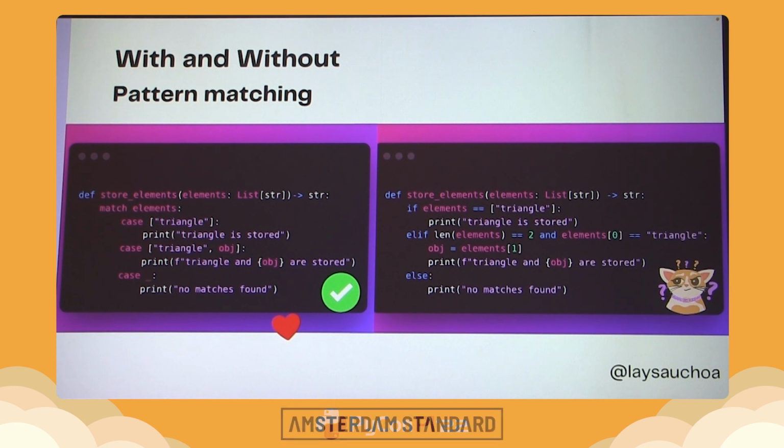This one is interesting because I have here object as a variable, and what it's doing is binding whatever is in the second position to this variable called object. And from there you can reuse it in the statements. It's really called binding, it's not called assigning, when you talk about pattern matching. But yeah, it's useful. And then I have here a wildcard.